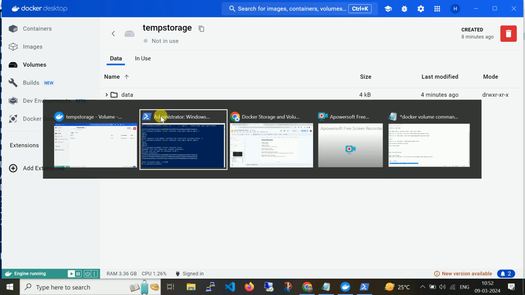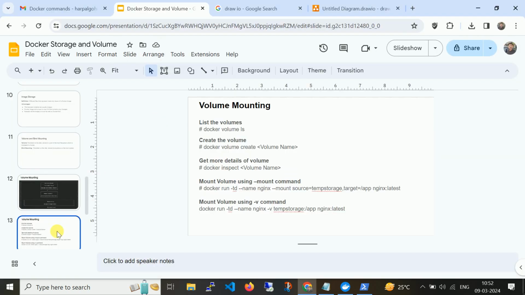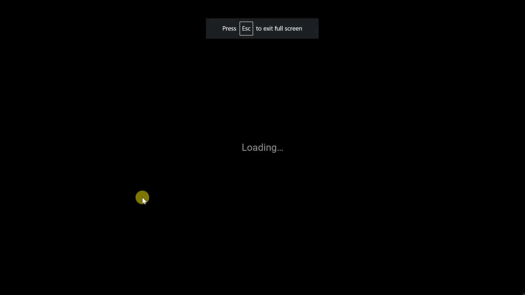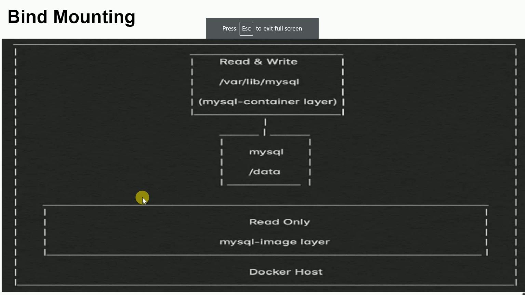Now let me navigate to the presentation. As far as we have seen, volume mounting, there is one more concept called bind mounting. Here the scenario is the same, but the difference is that /var/lib/mysql is mounted with any data. When we create one folder, we mount that particular folder within the container.